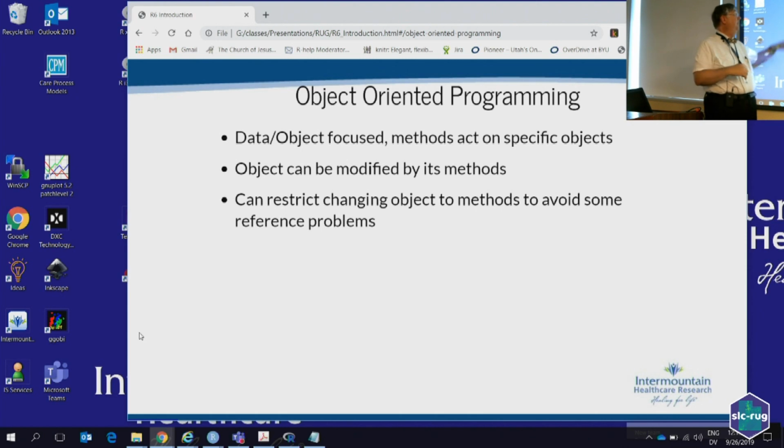Okay? The object can be modified by its methods, so there is a way to change the data programmatically that you don't always have to assign, like in the functional style, but you can restrict who can change it. The object can change itself, but you can restrict it so that outside of the object you can't change it. So you can have things within your object that can only be changed the right way, so you can control how it's changed. It's not arbitrary, where you can change anything like references allowed, but you can still have things changing without having to make all these extra copies.